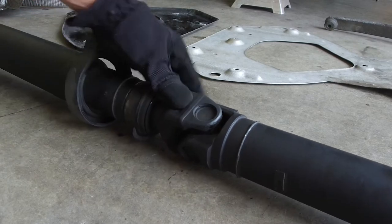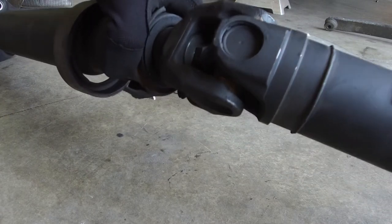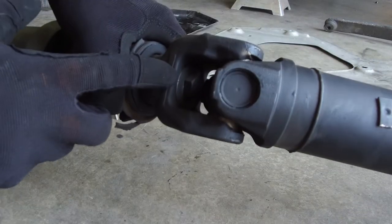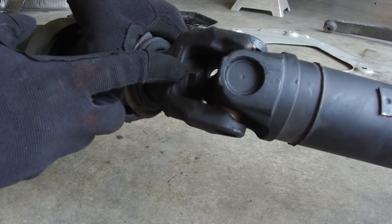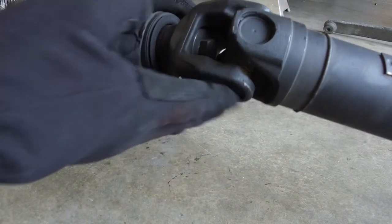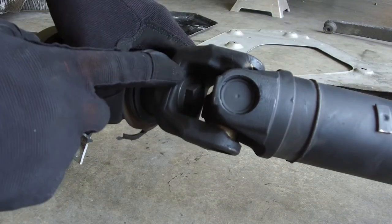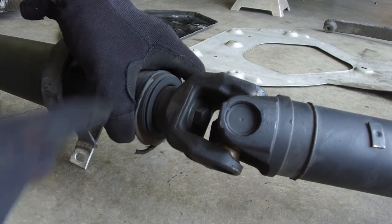I thought there was a nut here that slid off, but it looks like right there, can you see it? Right here is a 14 or 15 millimeter bolt, and these guys don't come out in an easy way, so I think I'm just going to try to sneak in there and get this loose, and then that should separate the two.